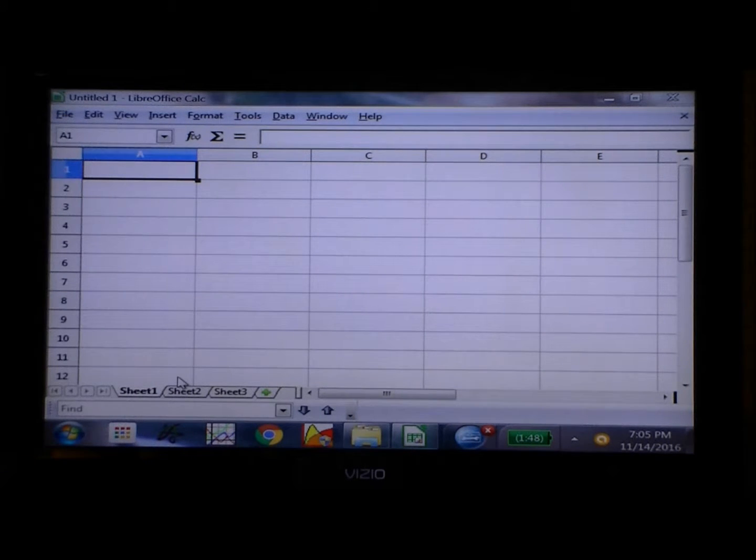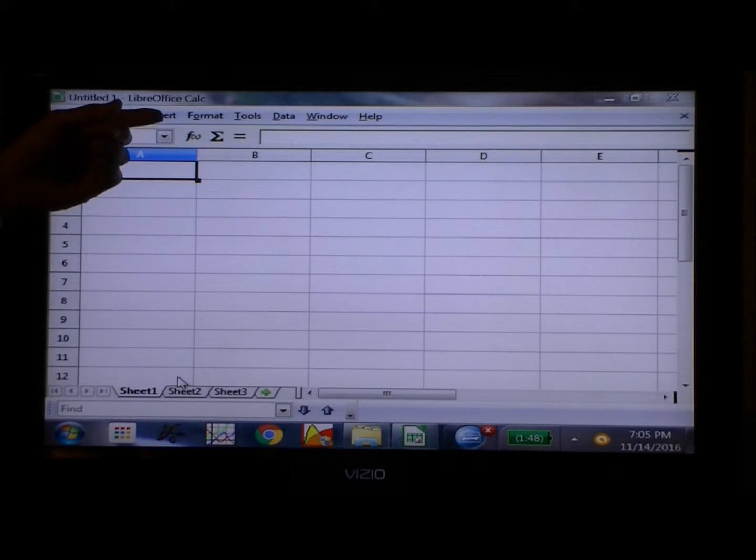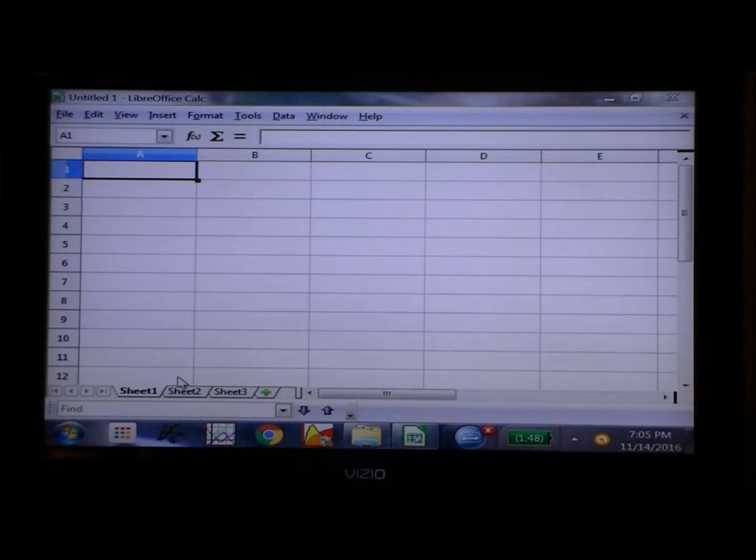A lot of people use Microsoft Office, which is fine if you already have it on the computer, but LibreOffice and OpenOffice are a couple of alternatives to Microsoft products that can be downloaded for free, and they work pretty good. In our laboratory and household, we use the free products rather than Microsoft.